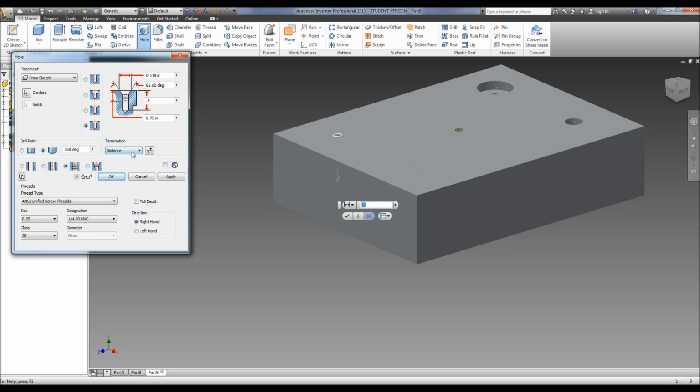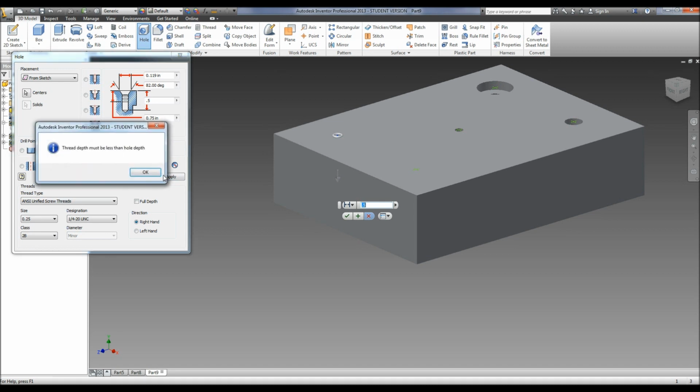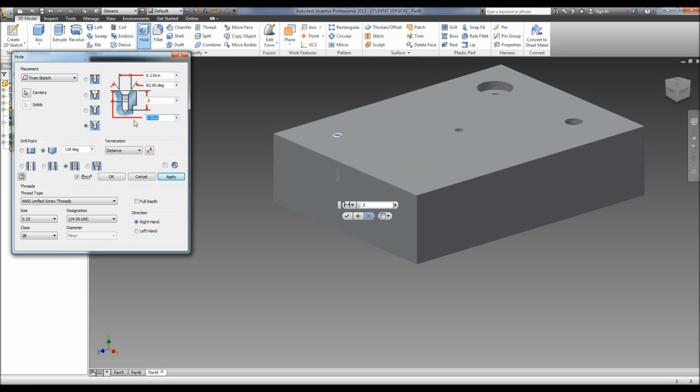Let's do a 1/4 inch hole. Everything else looks fine. We hit apply. Thread depth must be less than the hole depth. Okay. So what we have to do is determine, do we want our threads to go all the way through? Alright. So if we do, we just hit full depth, and there you go.